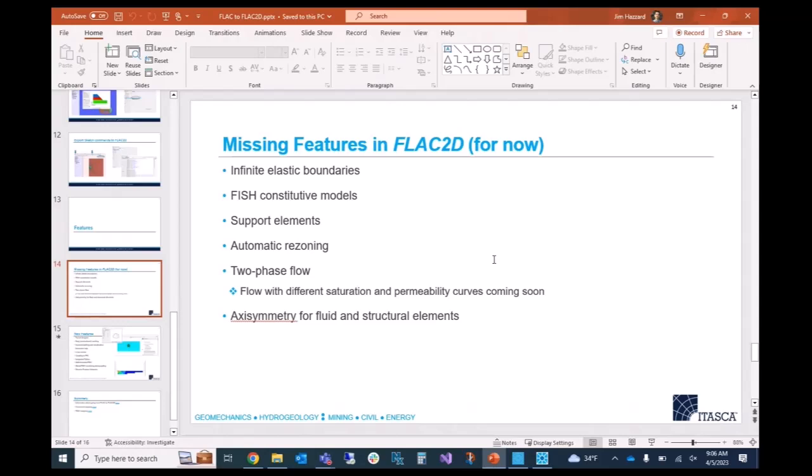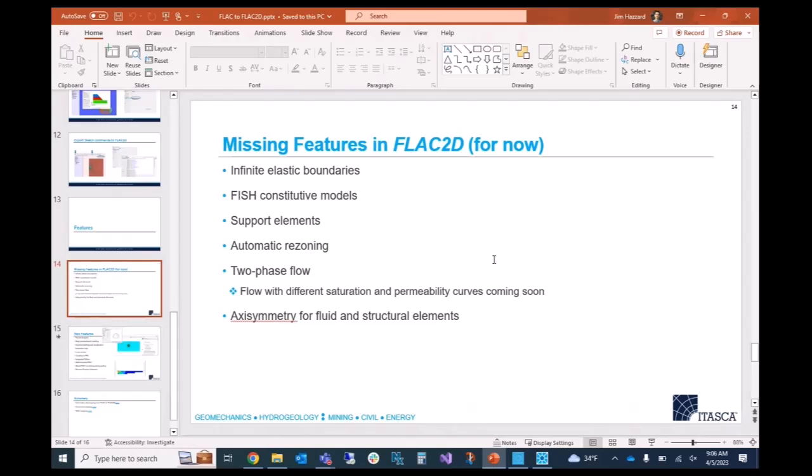We are going to build that into the new FLAC2D. I don't know if Russell talked about that yesterday when he was doing fluids. But he's very close to getting all that working in the new FLAC2D. So you can specify these different curves for desaturation. It's going to be awesome. It's going to work great. And it's also going to be implicit, so it's going to go fast. So the two-phase flow is mostly not required anymore once we get all this working in FLAC2D.